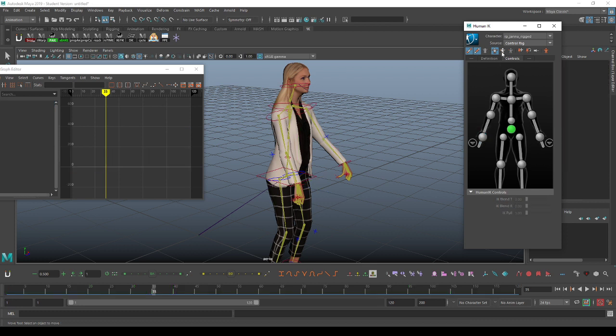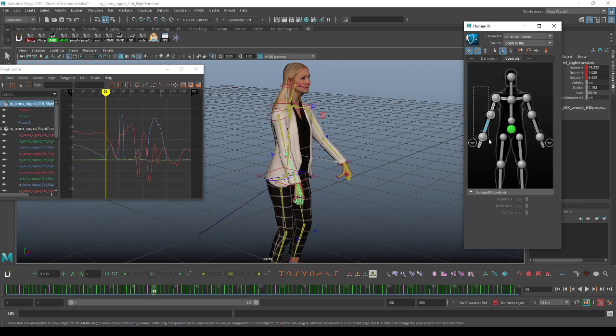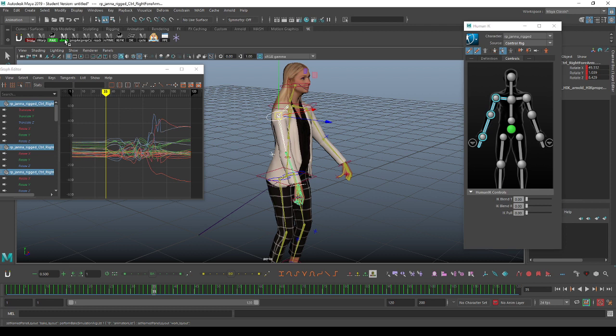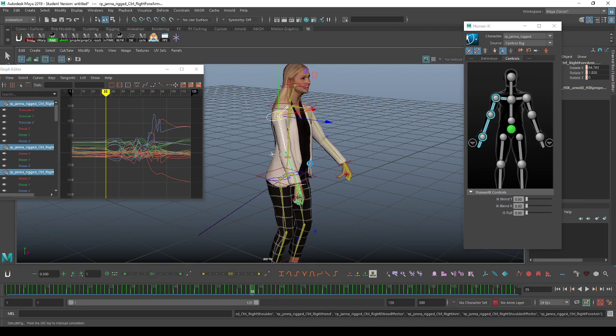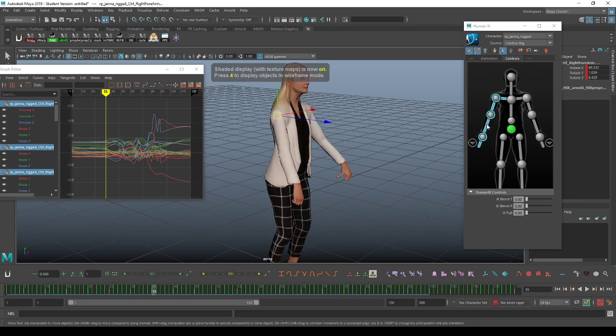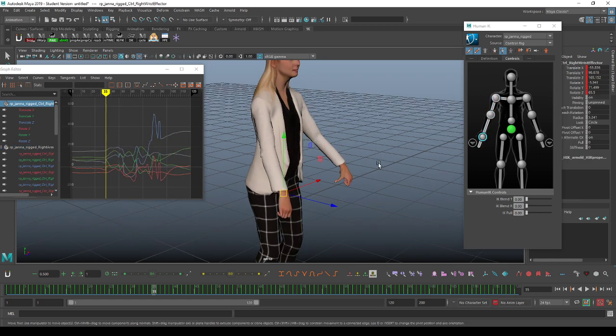So what I can do is select the arms, make sure you bake it once. Yeah, baking it is to make sure the FK values and the IK values are in sync. So right now, I can turn it to green by just sliding the IK blend T and R to 1.